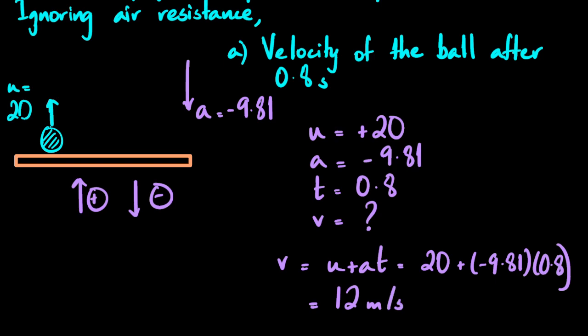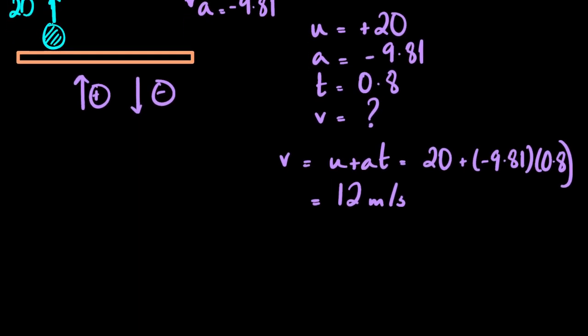So at 12 meters per second, if I think about the journey as a whole, this is positive 12, which means it's at some point like this. The speed is lesser than what it was initially, which is what we also know from real life, that an object thrown upwards will become slower due to its weight. At this early position, it's still traveling upwards, but the speed has reduced from what it was initially. Because this is positive 12, it is still traveling upwards. So the positive sign of v shows that it's moving up.